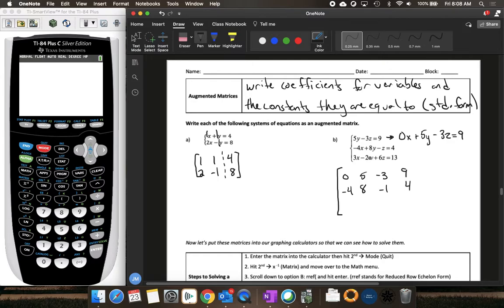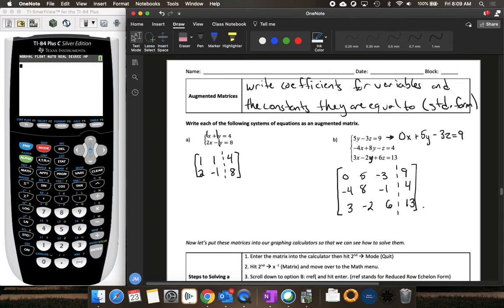Now this third equation did have a typo in it. I meant to catch that when I was updating it, but make sure that that w is in fact a y, and that way we can write 3, -2, 6, and 13. And then once again, where the equals sign was, we'll put in that dotted or dashed line, and then we'll draw in our other bracket for our matrix.